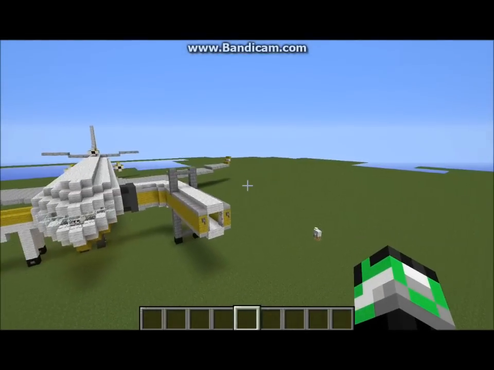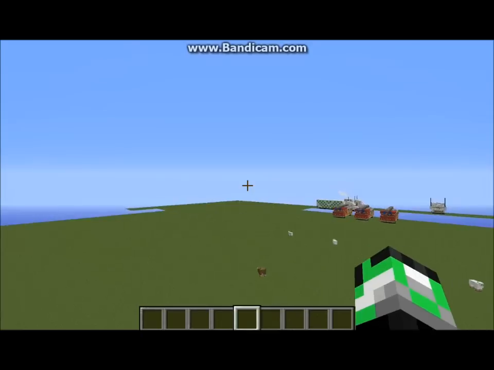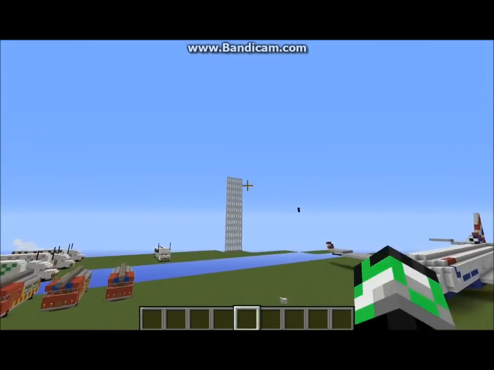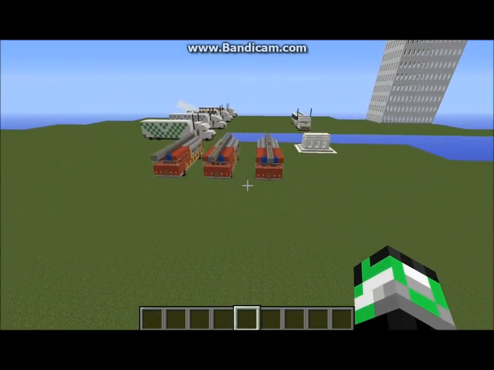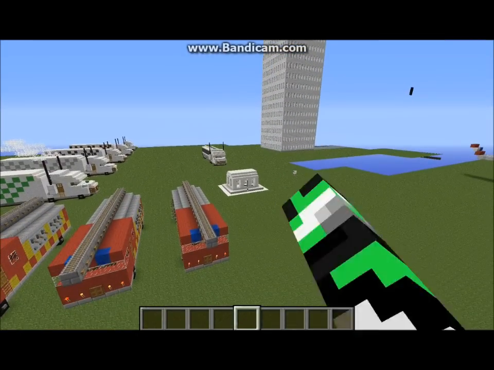Right. There it goes. There's a truck there, as you can see. There's the twin towers. They're bloody high. There's a little Roman temple thingy majiggy.